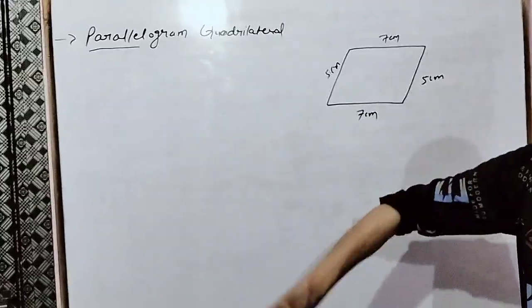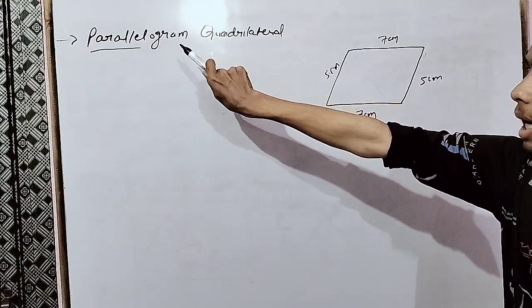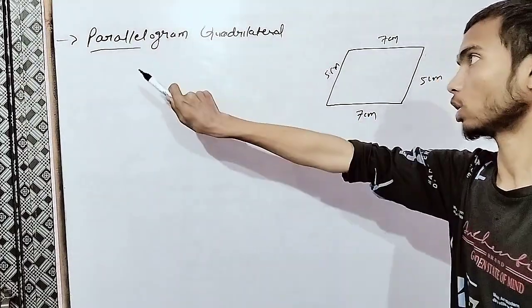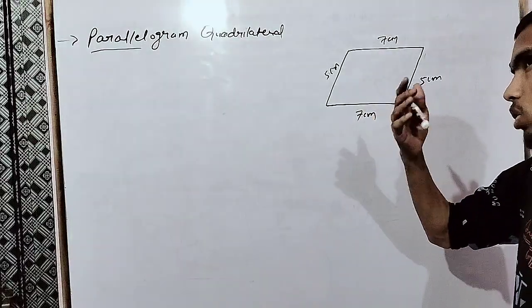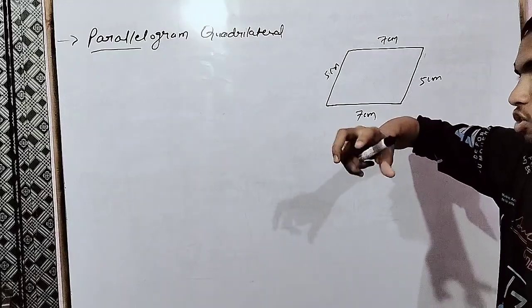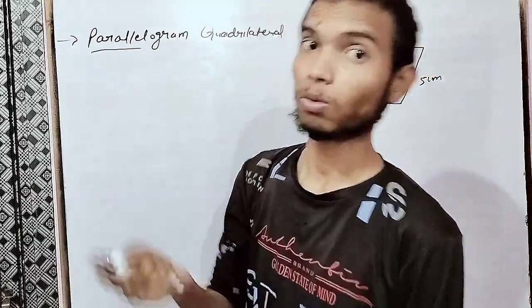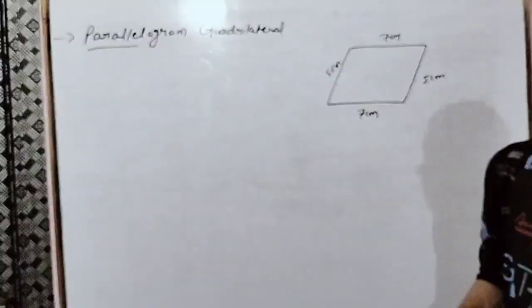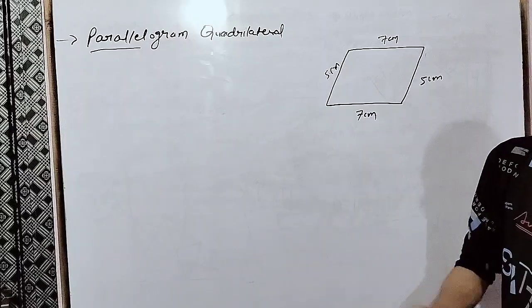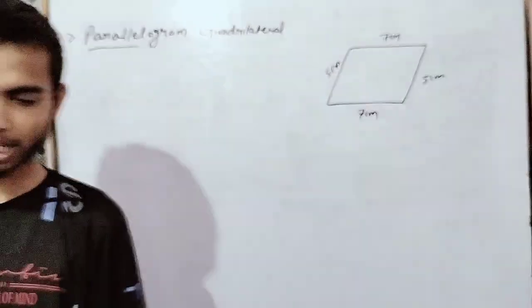You just need to remember that when we say parallelogram, we can say pair, and remember it with quadrilateral. You are saying parallelogram quadrilateral. You need to imagine that a quadrilateral has four sides. So a parallelogram explains that two pairs of parallel sides will be equal to each other. Very nice.